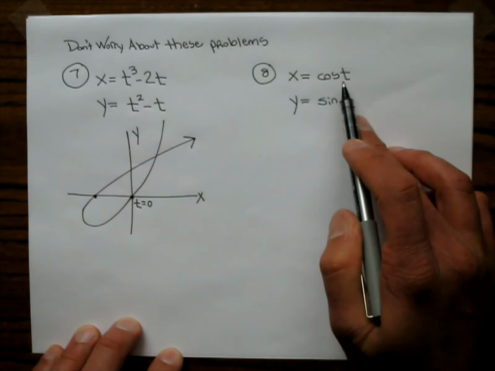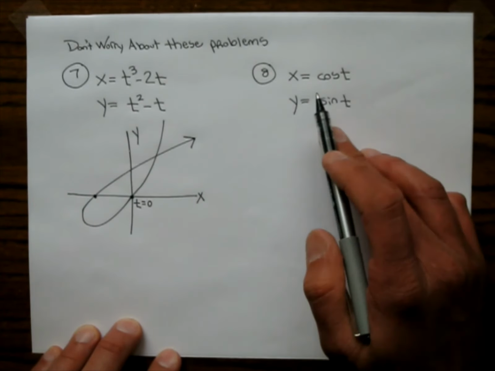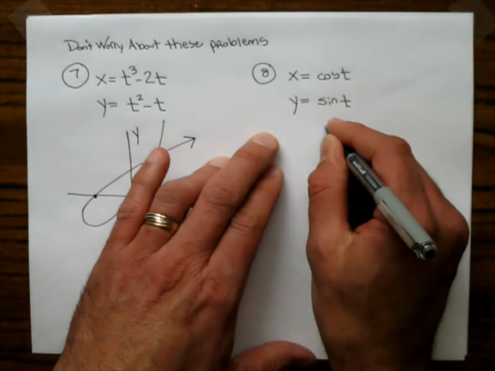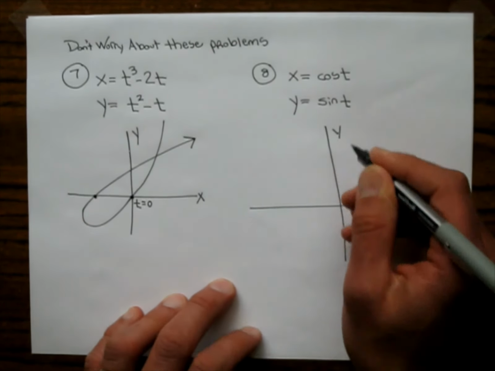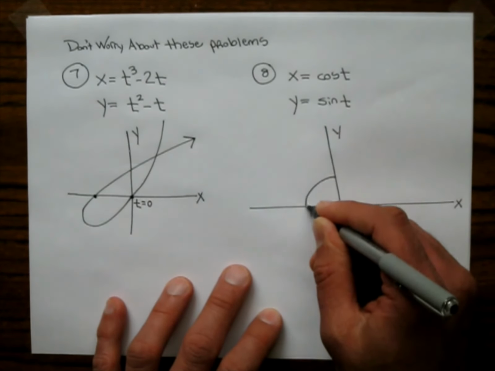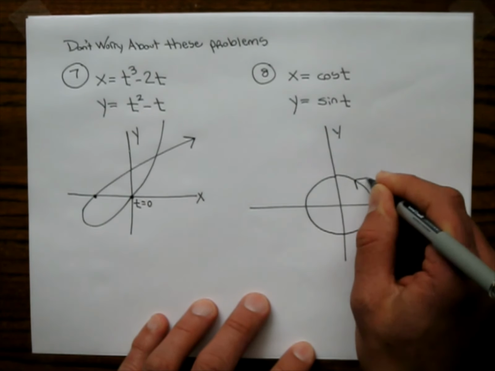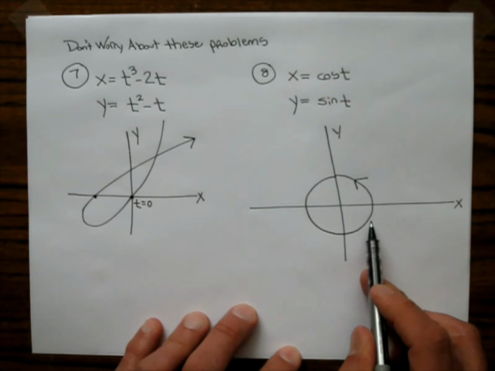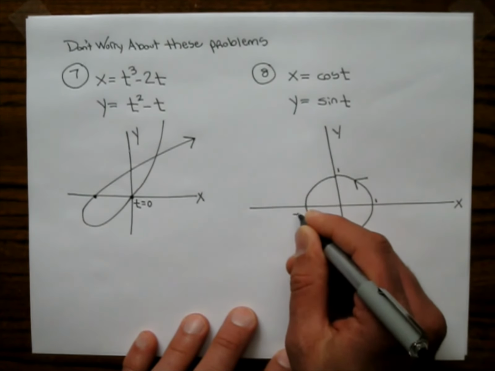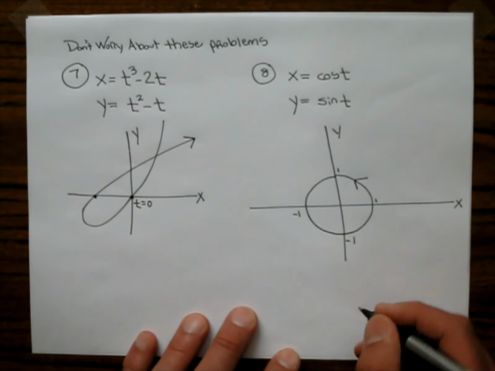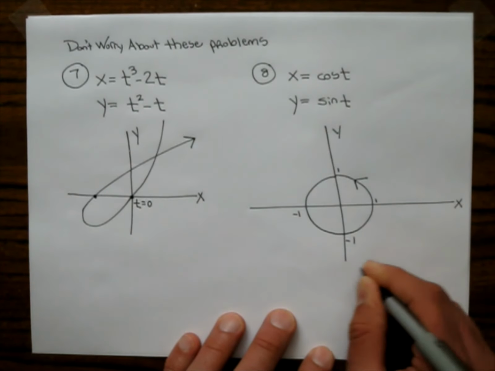This one right here, if you've taken a trig class, you know that sine squared plus cosine squared equals 1, so you can do some funky stuff with that. For this parametric curve here, you end up getting this right here. A nice circle, and it goes around that way. It actually has a radius of 1, and some of you would go, oh, the unit circle, yeah, whatever. But it's a circle, the rectangular equation is x squared plus y squared equals 1.